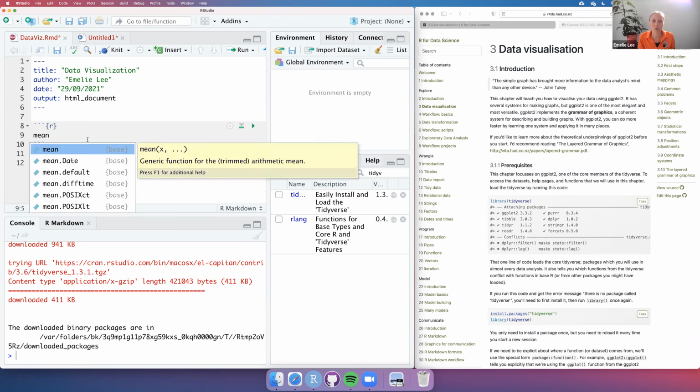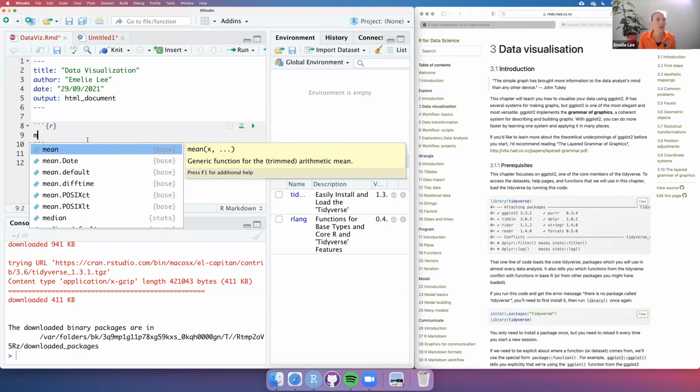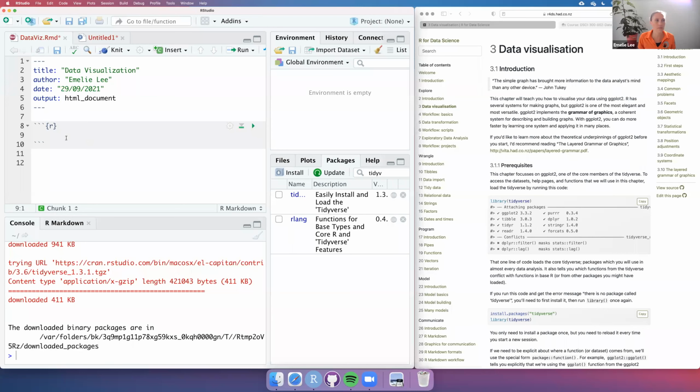And of course, there is a mean. So if you want to calculate the mean of something, then you could look at the mean function and go from there, right? So that's kind of my main thing, because people feel like they have to memorize this stuff and there's no point in doing that at all. Right? You just need to kind of work your way to it.